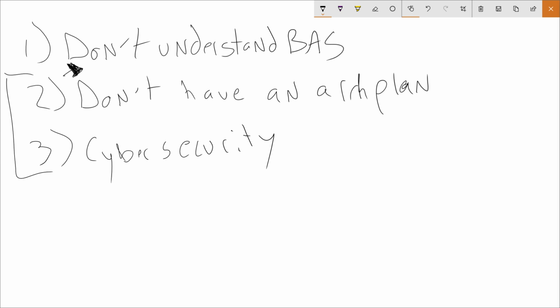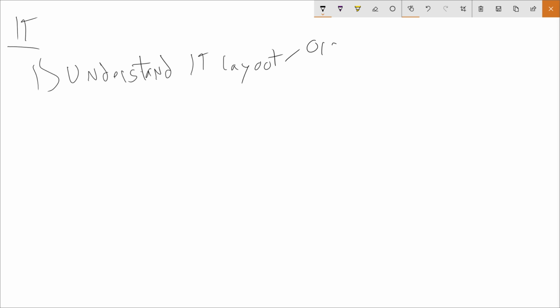So the question then becomes, naturally, what can we do about that? Well, what is our strategy when dealing with IT? The first thing is to understand, and right now I'm giving a brief overview, but I'll be diving deeper in just a second, the IT layout. And this is both organizationally as well as technically. Now, I'm not saying that you need to be an architecture expert. That's not at all what I'm saying.